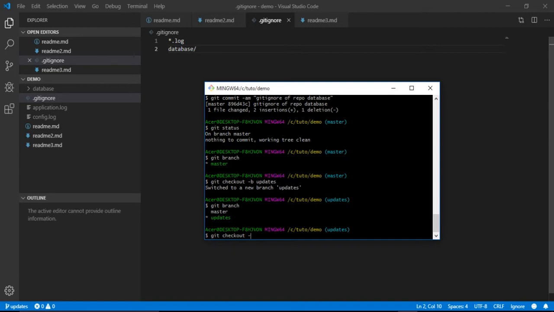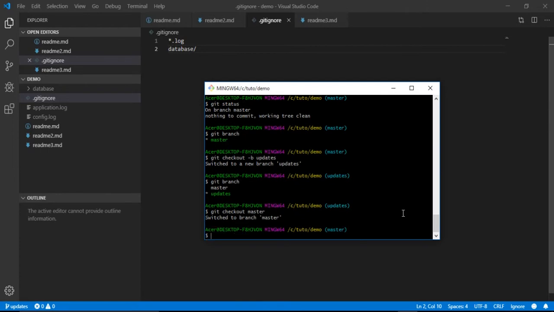But now that we have it already, we just want to switch to the master branch, so we put the name master. It says switched to branch master, and now we are in the branch master. Now let's go back to the update branch.